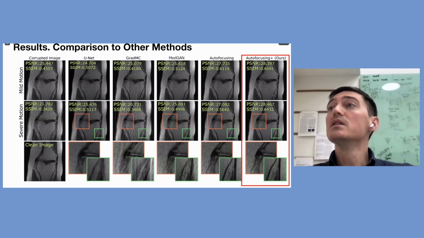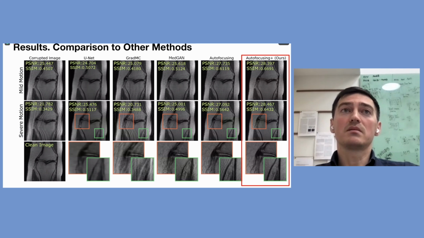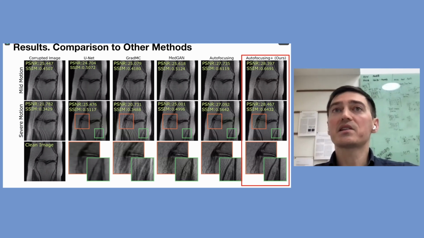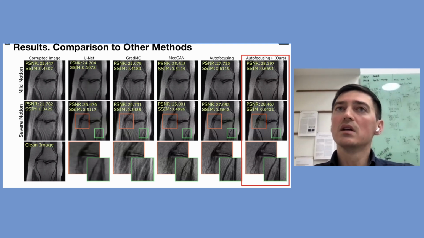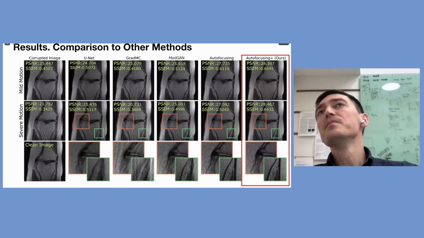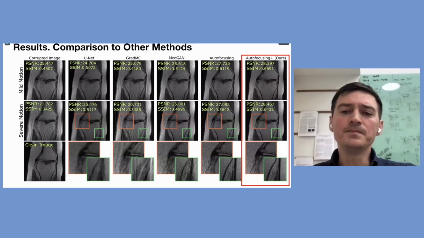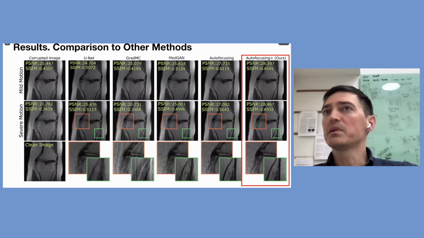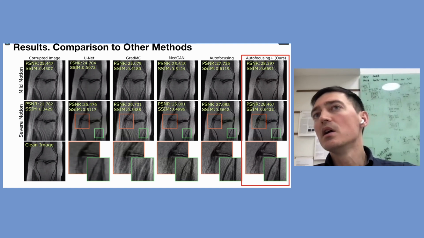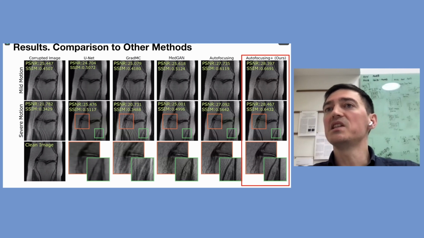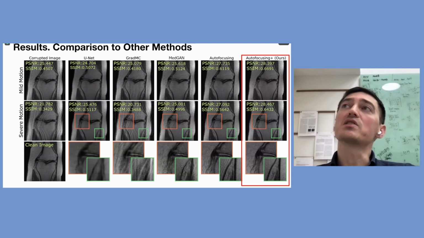So over here, you can see that even in the case of severe motion, some baseline models really produce blurry effects. This is one of the models that is also based on the conventional optimization-based autofocusing method. And this is a GAN. Obviously, with the appearance of GANs, people try to recover images by virtue of GANs as well, and generative models. Unfortunately, they often draw some details, some unrealistic features, and radiologists immediately see those imperfections.